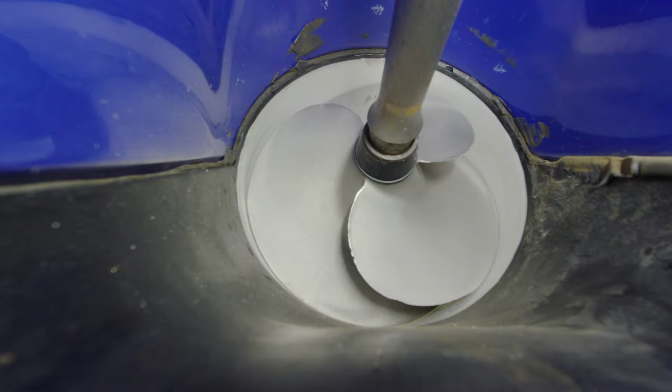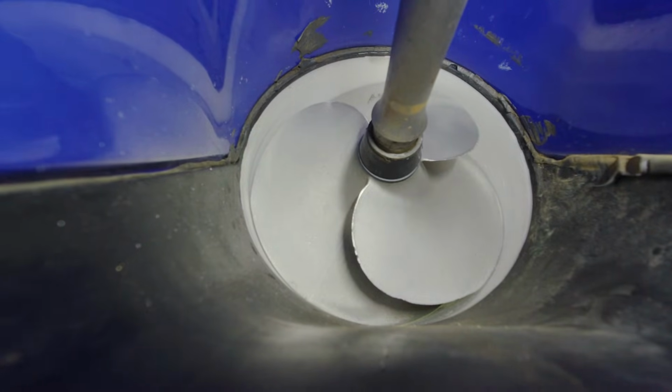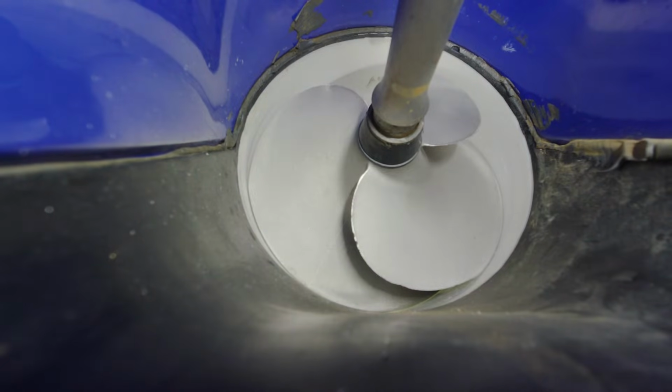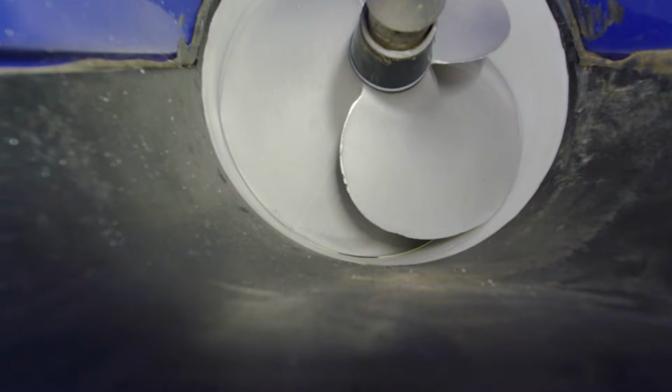Now looking at this, I don't see any problems back here. It actually looks like it's in really good shape. Of course I'll measure it, but the gaps around the prop to the wear ring look perfect. The leading edge of the prop does have a little bit of damage to it, but nothing that would cause this problem.